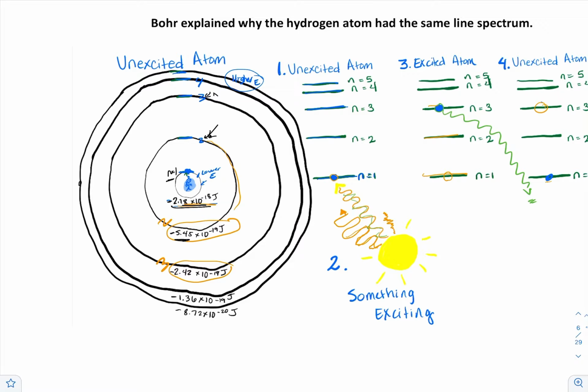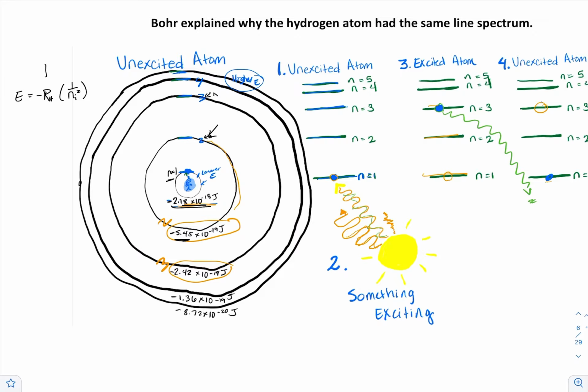Well, first of all, let's see how he calculated those energy levels, or at least the equation that he came up with. So he used this equation. Energy is equal to negative R sub H. That's the Rydberg constant. So, hey, it's a constant. Times 1 over n_i squared. So this might look like a weird equation. It's actually a really simple one. You're going to find it to be really, really simple.